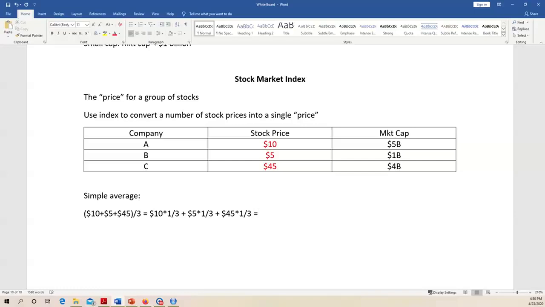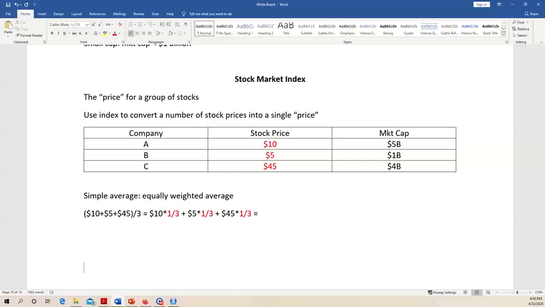So before giving you the final answer, this is how we do a so-called simple average. Simple average is also called equally weighted average. So we treat each price equally. Why? Here, each price is multiplied by the same number, also called the weight. Each price is weighted the same by what? 1/3, 1/3, 1/3, right? So we treat the importance of each price equally. So that's how we do the simple average.